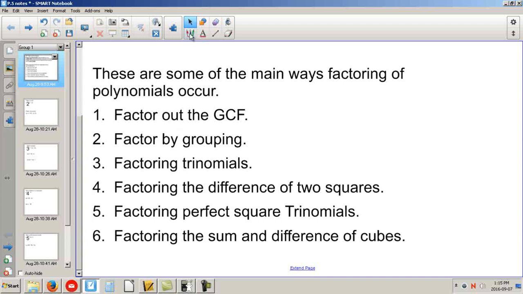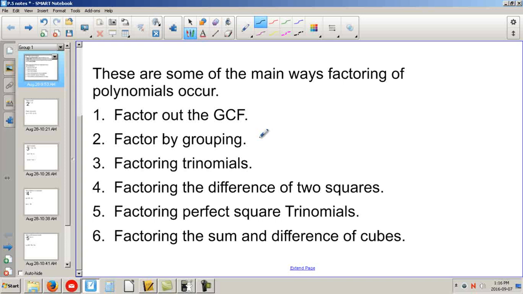The first type of factoring is where we factor out the greatest common factor. This is always a good option if it's possible. It means we look for a common theme throughout all the numbers or throughout all the variables. Does everything have an x? Does everything divide by 3? Questions like that we want to factor out. The next is to factor by grouping. You can't factor by grouping unless you have 4 parts in your equation. If you see 4 terms, factor by grouping might be the best option.